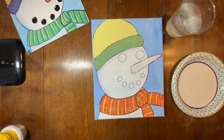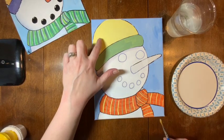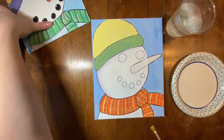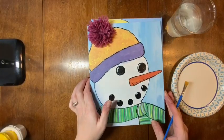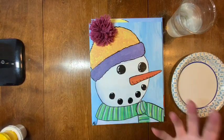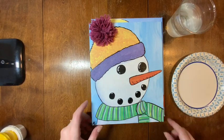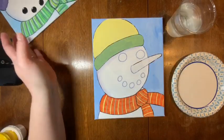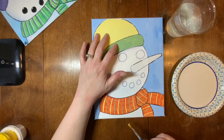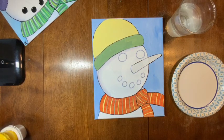All right, friends, we are moving on to the next step. So this is where you have some choices, okay? I'm gonna show you how to add texture to our hat. If you don't want to add texture to your hat, so if you look at my example, there's a couple different colors going on. It looks a little lumpy bumpy, kind of gives it that knitted or crocheted look like a hat. If you don't want to do that, you can fast forward to the point where we start painting the face. But I'm going to show you this first. So if you're going to go along, let's get started. If not, fast forward a little bit.